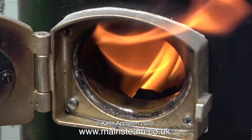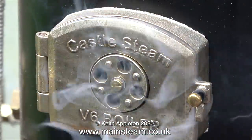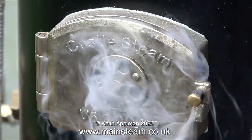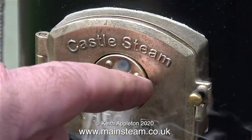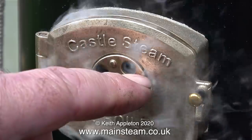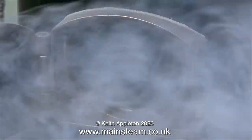Normally on a model steam boiler of this size I would use a blower on the chimney — it's really a sucker, used to draw the fire. But there's just about enough draft with the long chimney on the V6 boiler. Unfortunately, if I shut the fire hole door, the fire goes out, and moving the air bleed makes no difference.